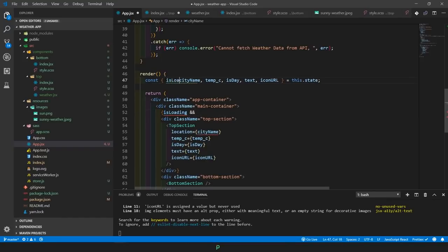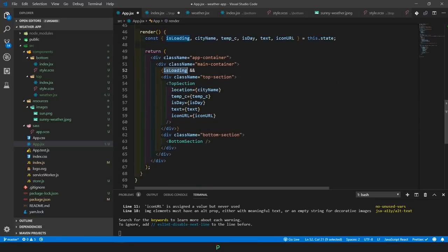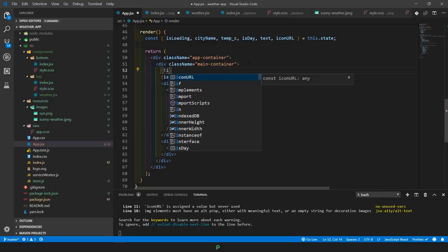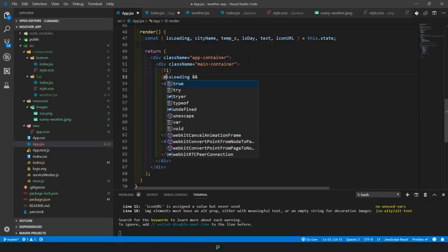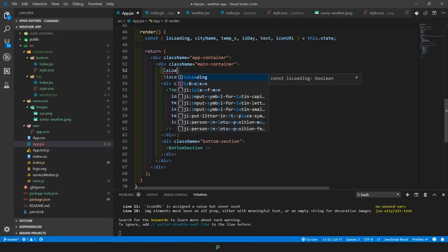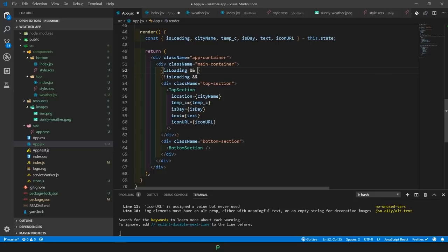I'm not referencing this anyway. We can grab it up there, and if it is loading, that's pretty great. If it's not, I'm going to add another one. Well, it's actually vice versa. If it's not loading, we can just go ahead and do that. If it is loading, I can remove the not. If it is not loading, what I can do is render something like weather. Okay, set some text. I'm going to put in an H3.